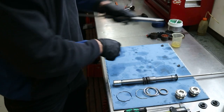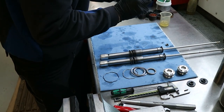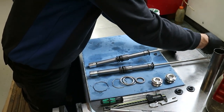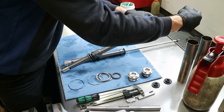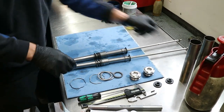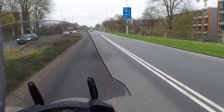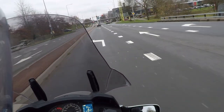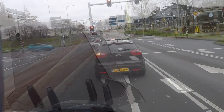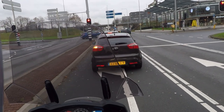I show you a few of those clips here. So if you haven't seen those, make sure that you watch them, because there's a lot to know about front suspension and what the differences are and how important it is to maintain your front suspension. But this video is obviously about the Nivomat rear suspension. So let's have a look at how we installed that rear suspension.